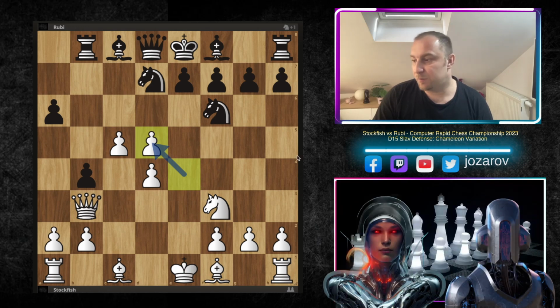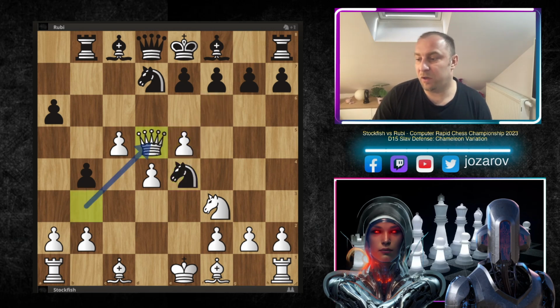So here, this move e takes d5 that you see now is actually a theoretical novelty, and this is the way to go. Because now, if you play e5 like Mrva did here against Schwartz, then after move knight to e4 and queen to d5, the problem is now that actually here black has a drawish idea.